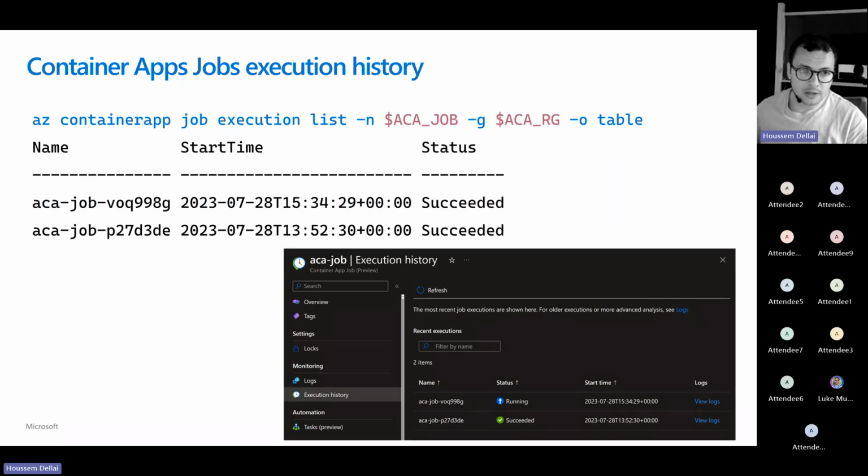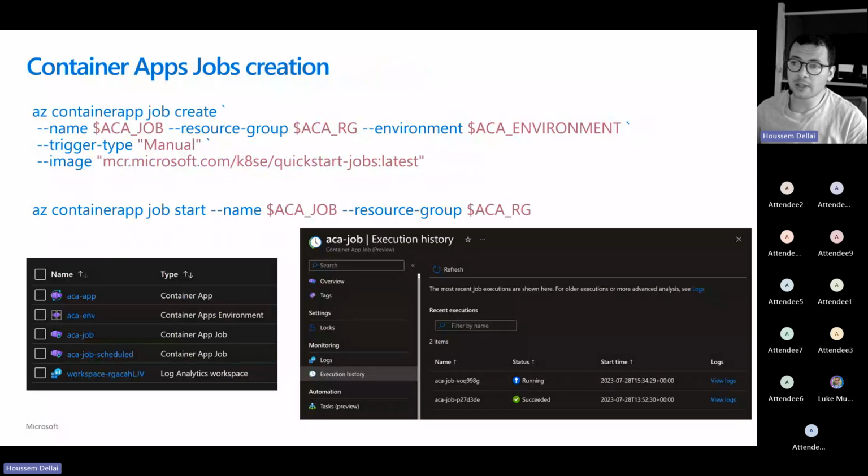Yes, I see a comment asking whether I've used Azure Container Apps jobs for ADO, for Azure DevOps self-managed hosts, build agents. Yes, that's one use case. One typical use case for container apps jobs is to run the build agents in Azure DevOps, or what we call the runners in GitLab or GitHub. Those are the machines that will run when we want to trigger a CI/CD pipeline.